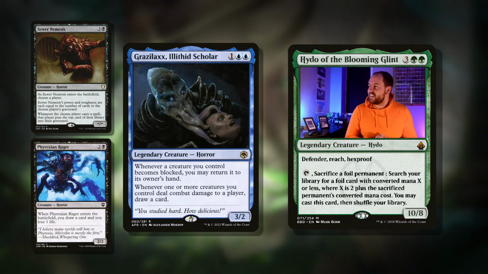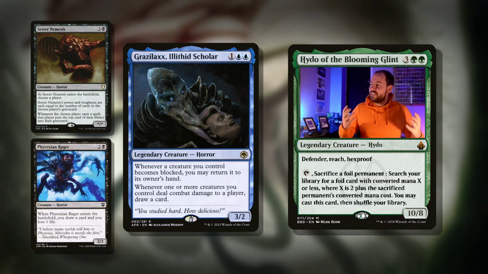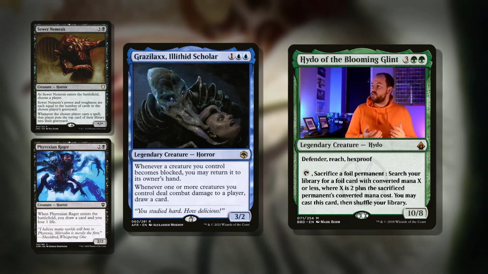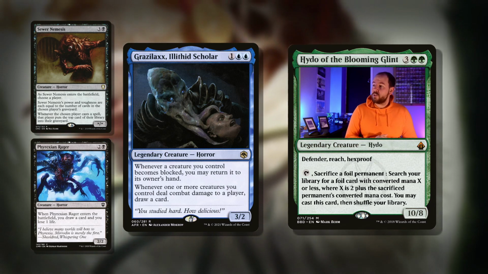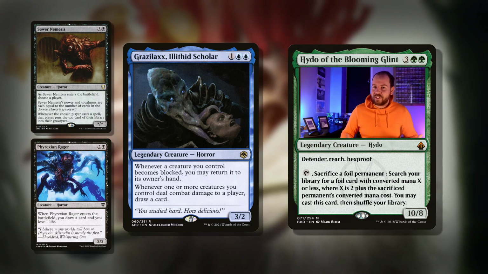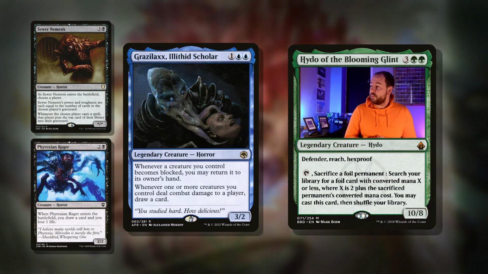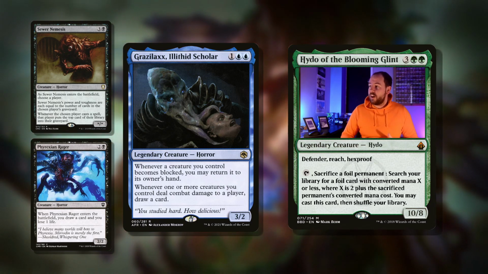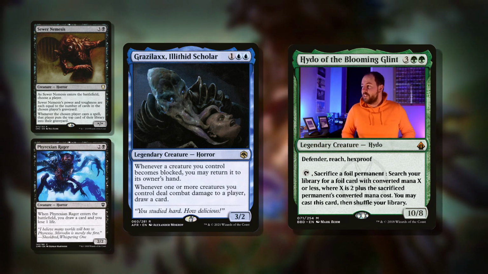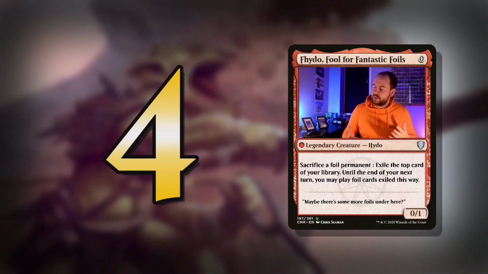Then there's Grazilaxx, Illithid Scholar? These words are nonsense. 3 mana for a 3/2 horror. Whenever a creature you control becomes blocked, you may return it to its owner's hand. That's fantastic with all the horrors, because then we can cast them again, get the trigger off our commander, exile more cards from an opponent, and whenever one or more creatures you control deal combat damage to a player, draw a card. So a nice bit of card advantage as well. And the artwork, look at him, he's just eating someone's lovely, delicious brain. And those are some cool horrors that you could potentially play in your deck.